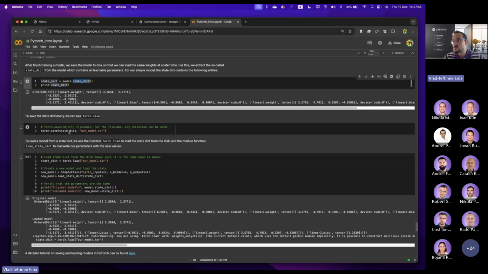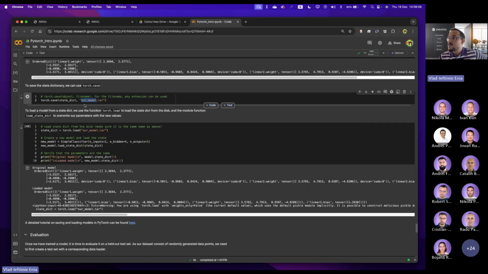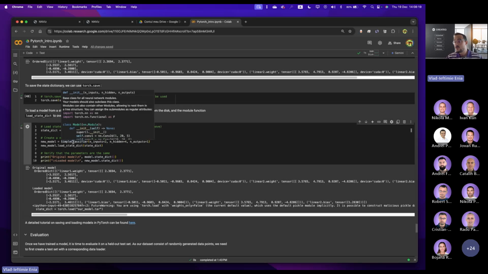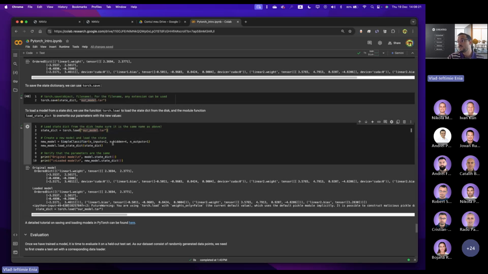Strange values, but this is what gives us the learning. And then this dictionary, you can save it using torch save with whatever extension you want. It's serialized and deserialized the same. After saving it on the disk, you can then load it using torch load, and then you give the path. You have to create a new instance of the class, and you have to use the same class because we saved the model with this architecture.